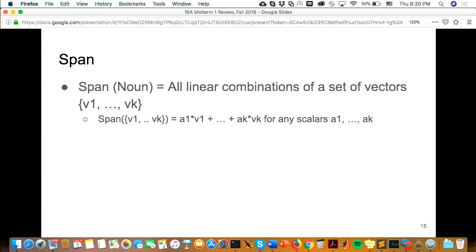Yes? If there are more equations than variables, would that guarantee that they are linearly dependent? Equations, yes. And does that make logical sense? So what was asked is that if you have more equations than variables, can you be sure that they are linearly dependent? And the answer is yes.